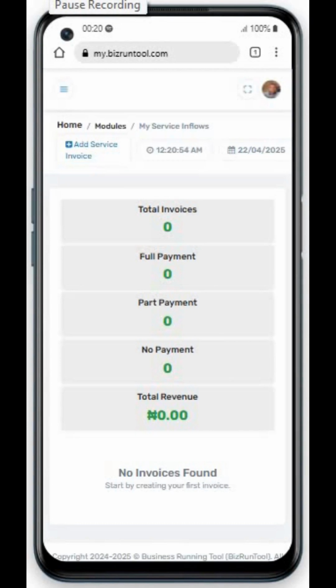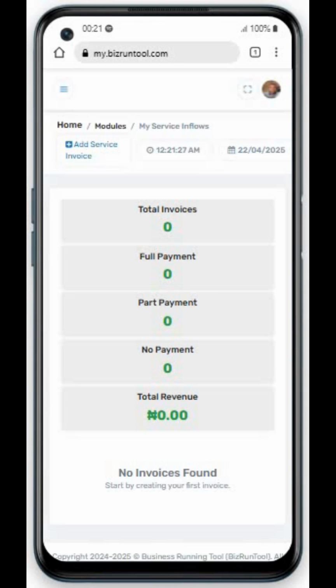Now, in this section, I'm going to take us through the service invoice. The service invoice is a mini kind of invoice that is not issued out to customers. It's just used to capture services rendered to clients, and it's one of the newest modules we just completed. As you can see, I've not really done any tests on it on this demo platform. I've only been testing it offline, so you and I will do the first test run now.